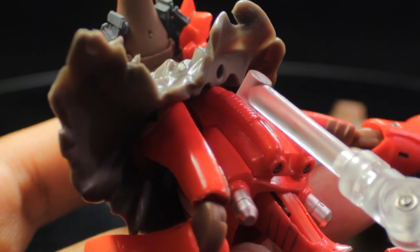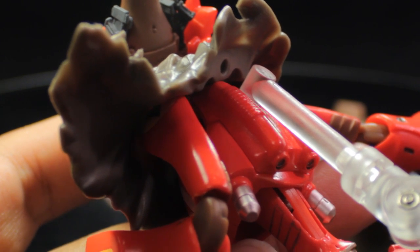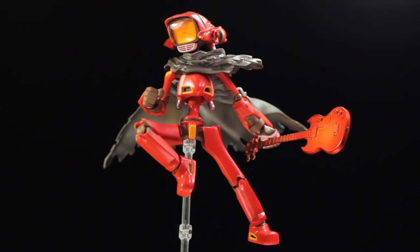So let's take one moment and put Canti Red in a very nice jumping pose. So now we have Canti Red in a very nice jumping pose and looks absolutely fantastic. I really do enjoy how the stand simply pegs into the figure's back. That way we can simulate those truly seamless jumping and flying poses, and that looks absolutely fantastic. I really do wish the stand was more customized for Canti Red, but at the end of the day, what we have here is still very cool.